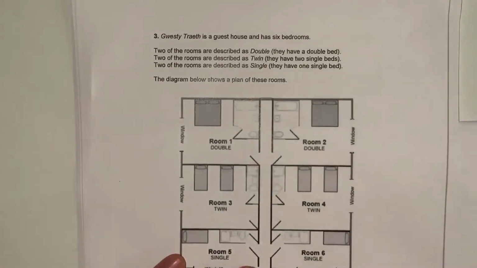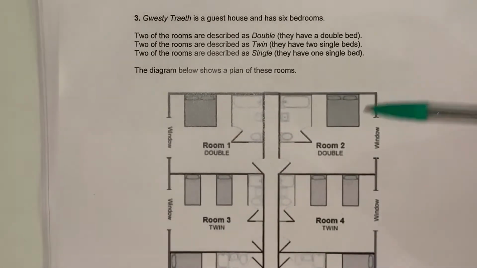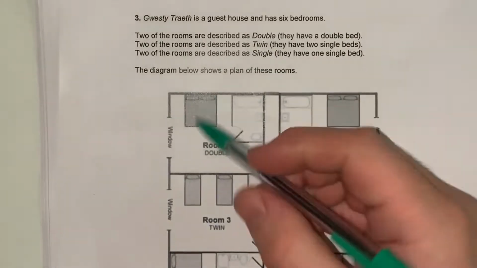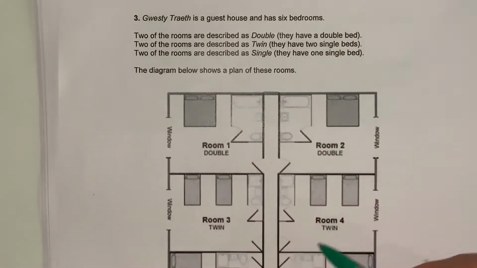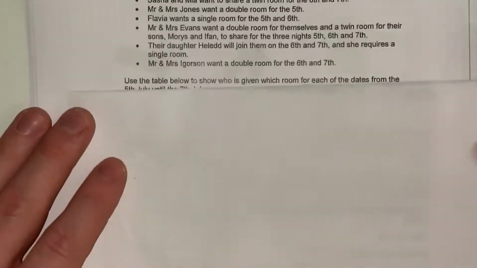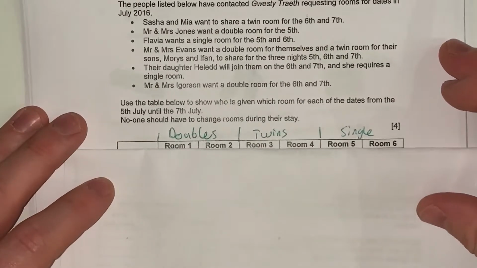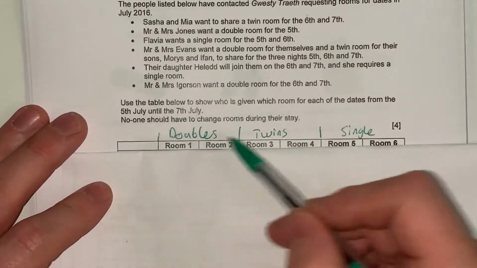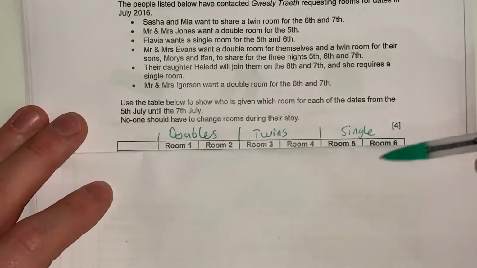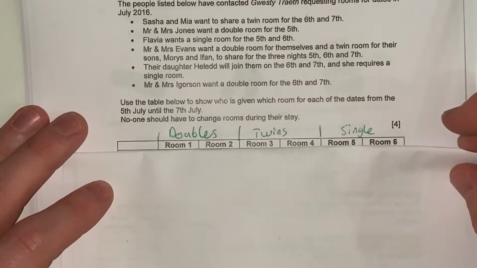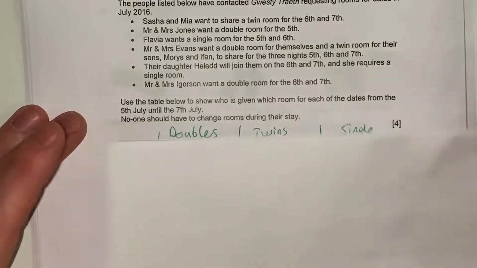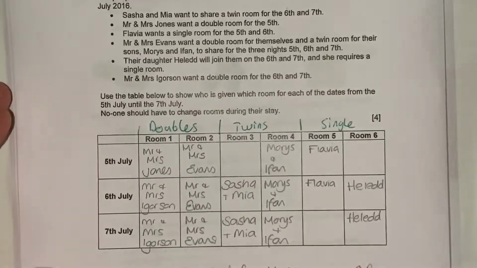Okay, guys, this one's quite a nice question, actually. It's quite easy. So what I've done is, I've noticed room 1 and 2 is doubles, 3 and 4 are twins, and then 5 and 6, sorry, you can't see, 5 and 6 are singles. So what I've done before starting to decide where they went, I just made it a bit easier for myself, and I wrote it on the top. So 1 and 2 doubles, 3 and 4 twins, and 5 and 6 singles. Then all I've done is put them in. So let's have a look how I've done it.